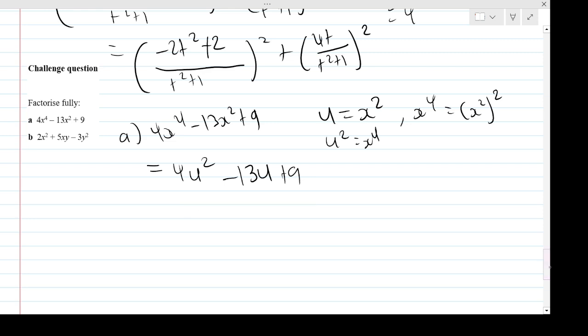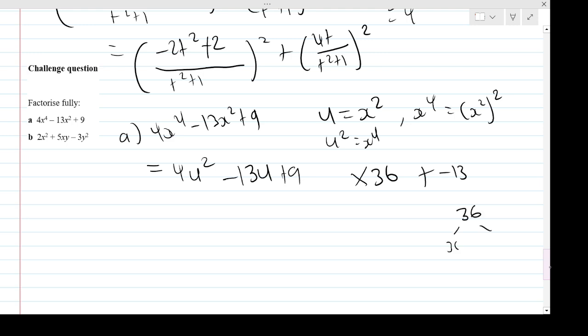a quadratic, because we have a u squared, a u and a constant, so it's a quadratic term, right? So we know how to factorize quadratics like we saw earlier, but again, it's a harder quadratic because we have a 4 in front of the u squared. So instead of considering plus 9, we need to consider 9 times 4, which is 36. Then we need to add to get minus 13. So how are we going to help with that? Well, we consider the factors of 36.